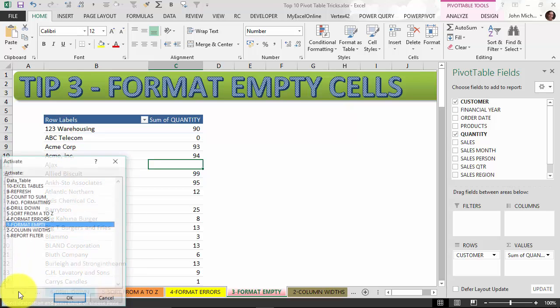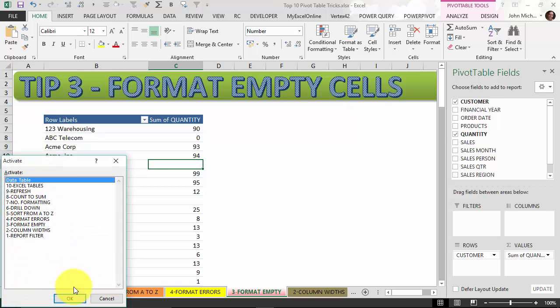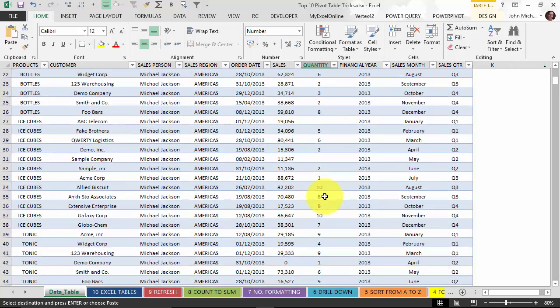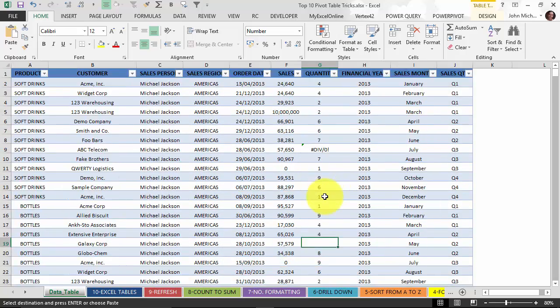Let's go back here, right click in there and go to data table. And we'll see here, we have a couple of blank cells there. And that's okay. Maybe you want to keep them blank because there's no transactions. If you put 0, that means there's 0 transactions. But then if you have -1, that means that it could be a -1 quantity or a refund. So having nothing in there may mean that nothing has happened, which is okay in certain data sets.